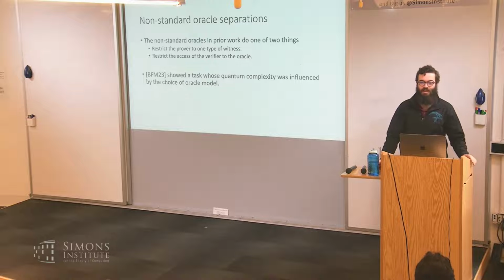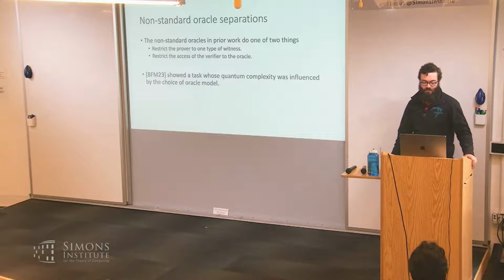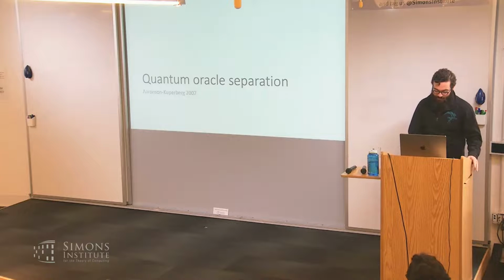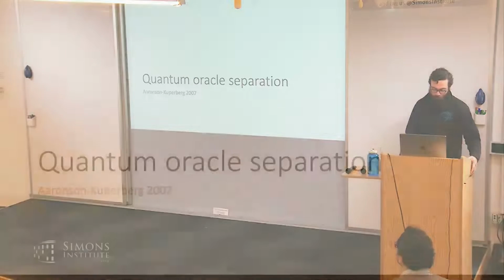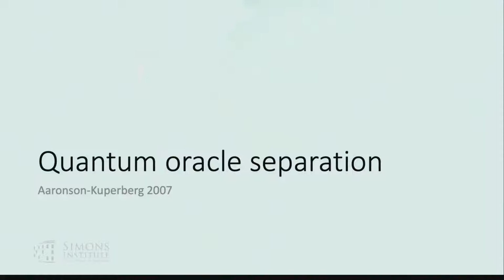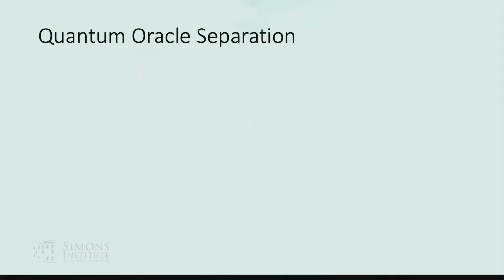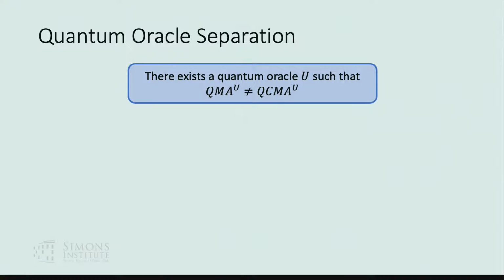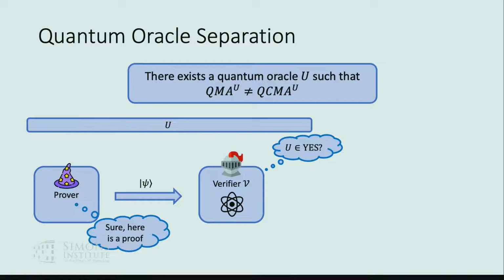So generally, there is a love-hate relationship with oracles, as you can see. Okay, so moving to the quantum oracle separation, that's going to be, I think, the most illustrative one. The statement is that there exists a quantum oracle, a unitary in the sky that you can query, meaning you send a quantum state and it gives you back psi, such that QMA and QCMA are different. And then this is the QMA protocol that I described before.